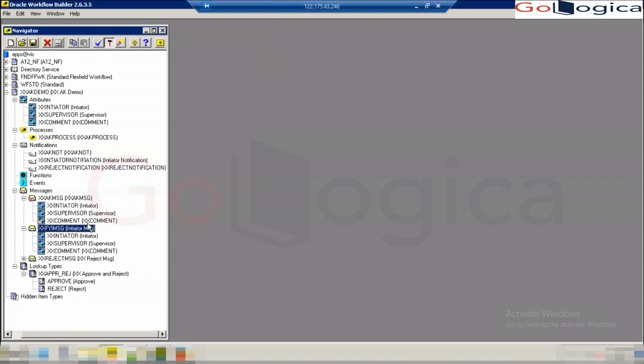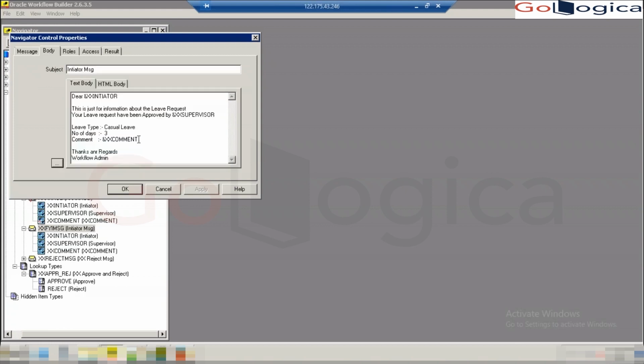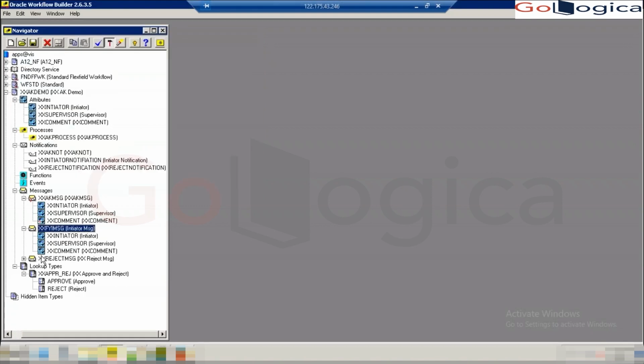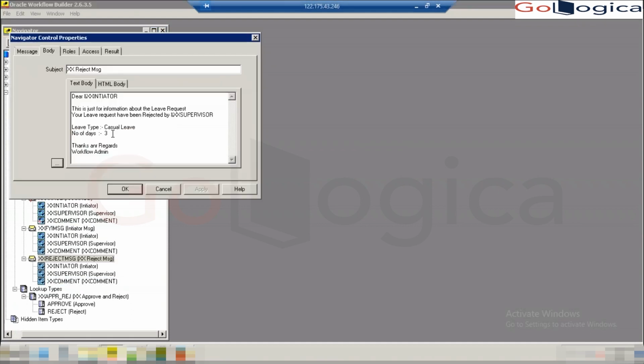Okay, one second. I'll take this also. Copy. And in reject also it should go, no? In reject also it should behave the same way.